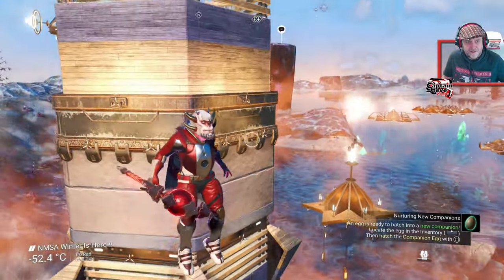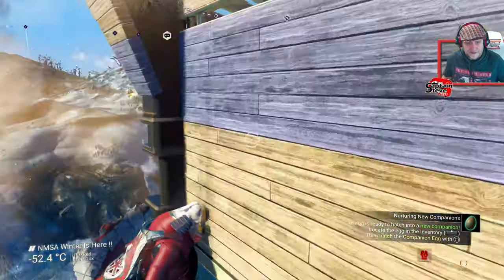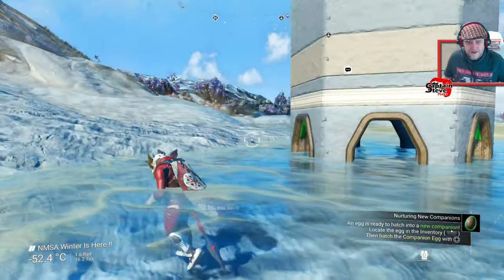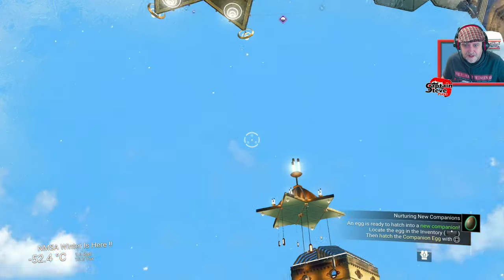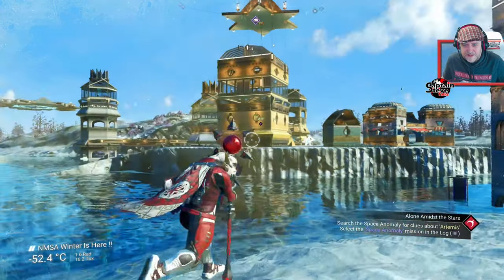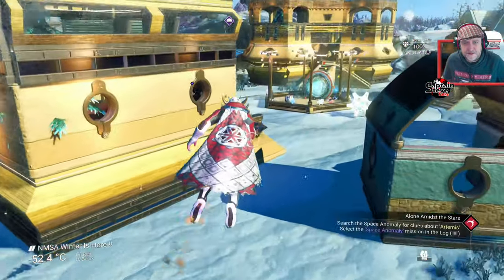Are we going to make it all the way to the top? Let's give it a go. Nope, we bounced off. Oh dear. Well, we'll give up with that idea. But anyway, we saw it from the top anyway with the old teleporter. Very cool base. Very nice indeed. There's probably stuff I haven't seen inside some of these buildings as well.